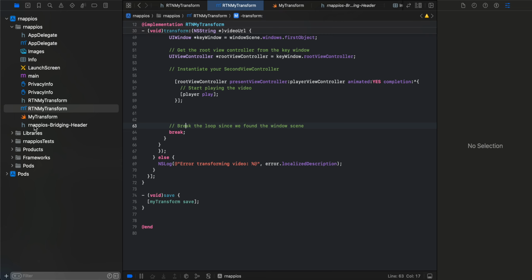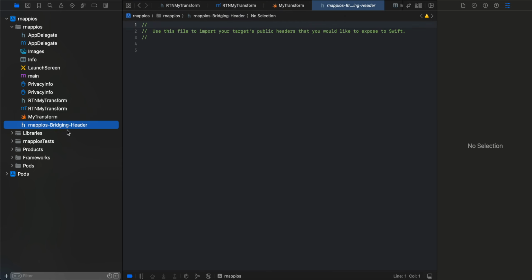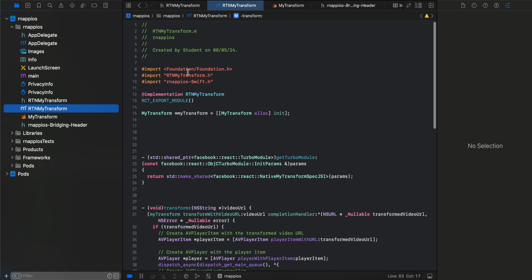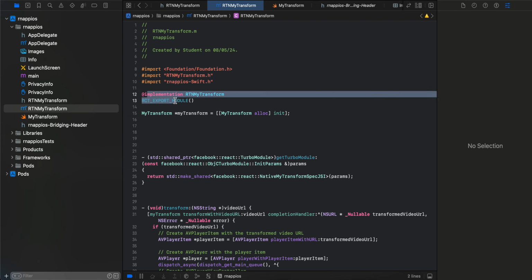Click yes. So here you can see it has created a bridging header for me automatically. Then we'll go to our Objective-C++ file. We will import Foundation. Then we will import our header file, and while importing this, it should be your bridging header name. As you can see, my bridging header name is rnapp iOS, so I have added that over here. Then this is our Objective-C file name. This has been copied from docs.